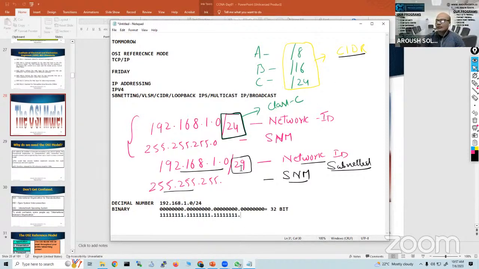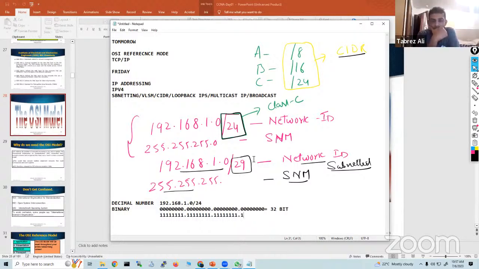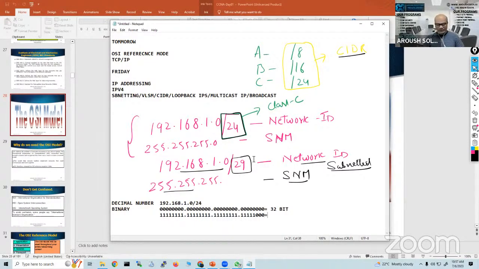Now if it is 29, that is 24 plus 5, so 1, 2, 3, 4, 5 in the fourth octet. This also equals 32 bits in total, and this is my subnet mask.